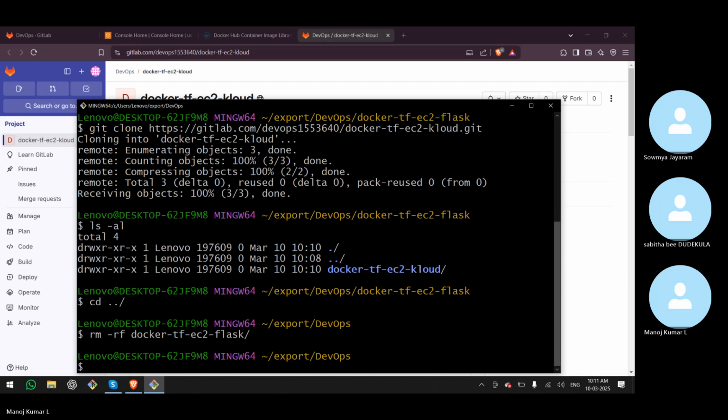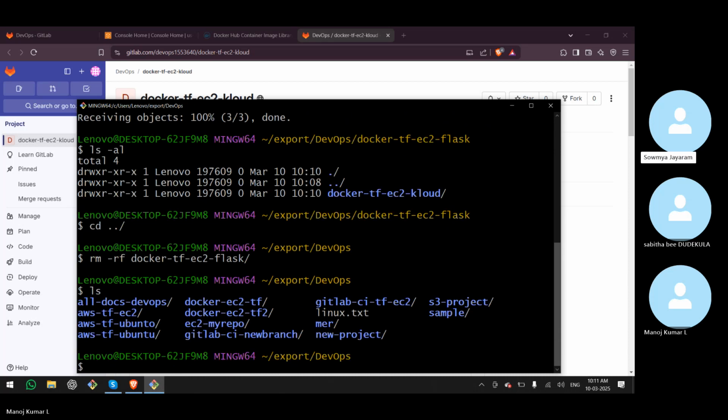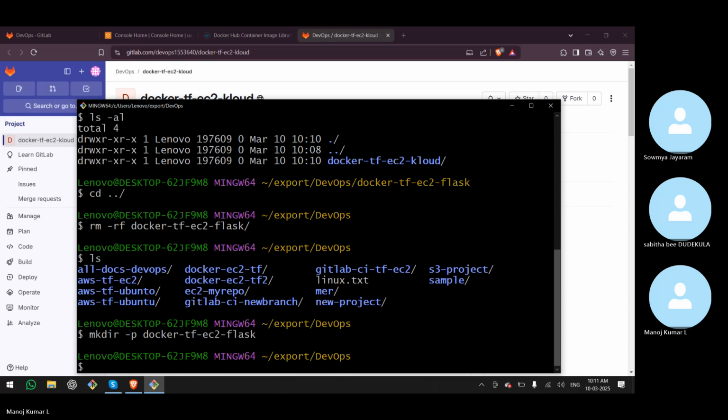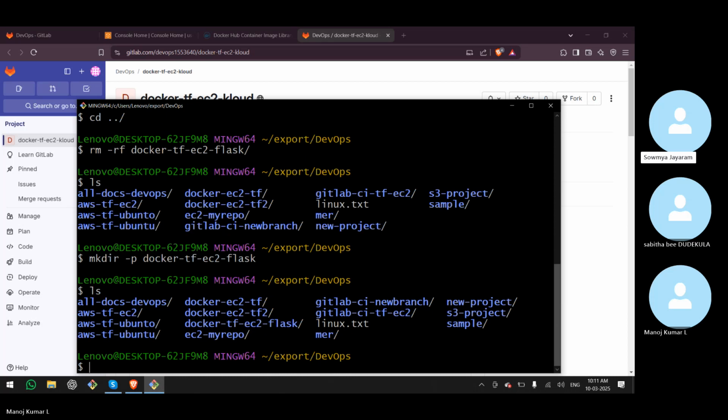Okay, enter. Now use your up arrow to create the folder which we used to create before. Yeah, enter. Okay, go inside that folder.